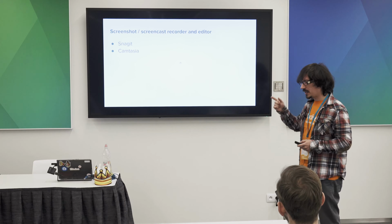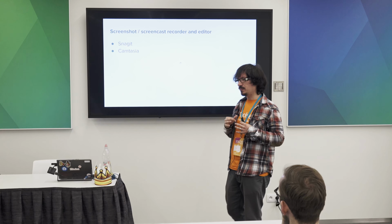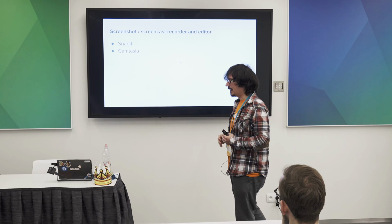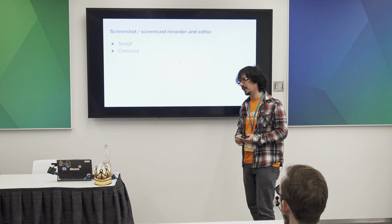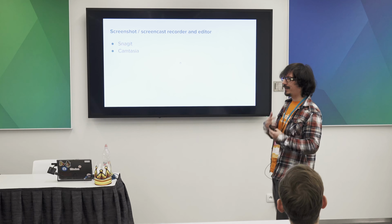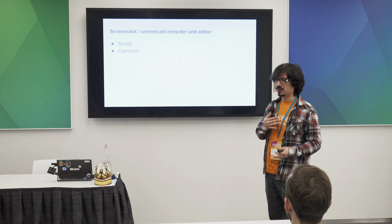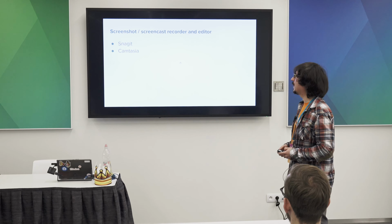And Camtasia is from the same company for videos. It's very simplistic in a way, but it has a lot of options. And if you need simple stuff, you can get it done very quickly. It's much easier to grasp than Adobe Premiere, for example, or Blackmagic, what's the name, DaVinci or something like this, because they are really more for videos and movies. But with Camtasia, for YouTube or tutorials or even promo videos, I do promo videos, you can easily do something good very quickly.